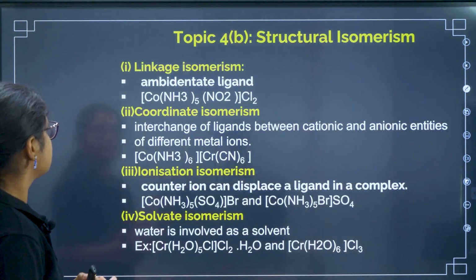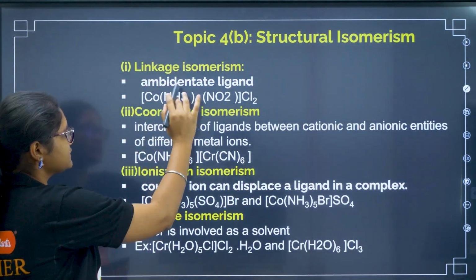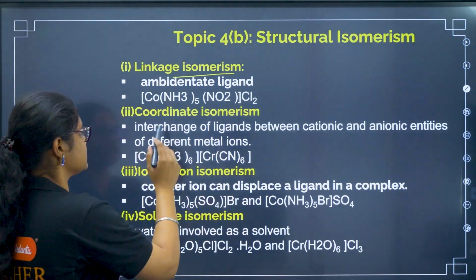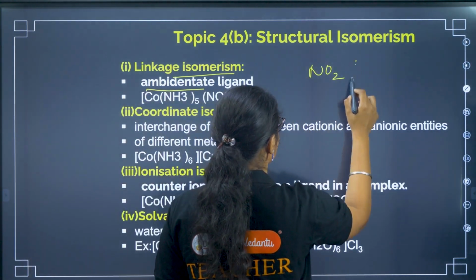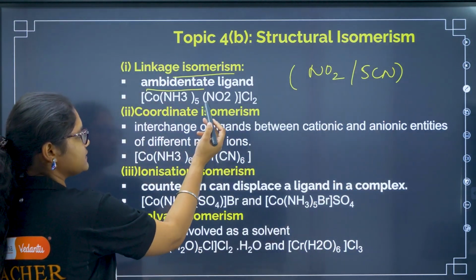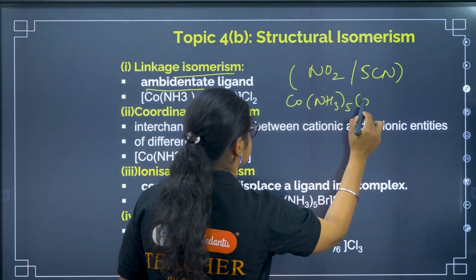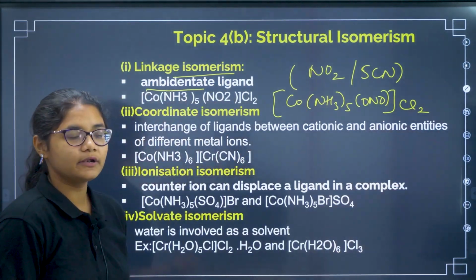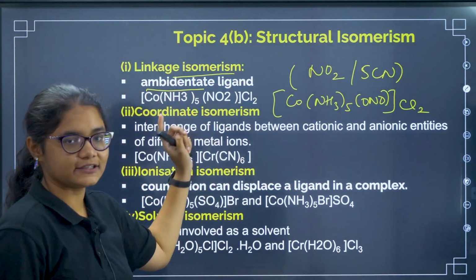Okay, now we will quickly see the structural isomers. First is linkage isomerism. For this, the best way to identify linkage isomerism is the presence of ambidentate ligands. What are the ambidentate ligands? Generally we have NO2 and SCN. You will get mostly examples from these. So you can see NO2 is there. If I write another isomer of this one, where I write ONO-Cl2, that means here N is connecting and here O is connecting. That is what the ambidentate ligand does. So it is linkage isomerism.